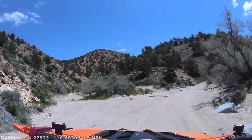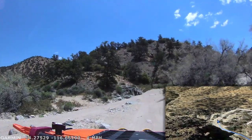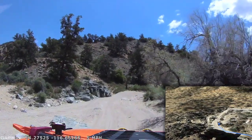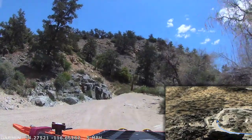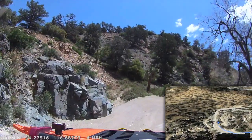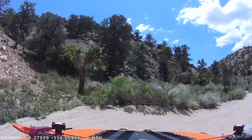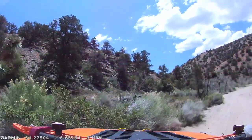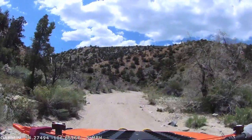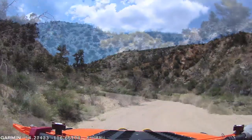Alright, off to my left there is the entrance to the Motina Wash off-road trail. That runs up about 2 miles, meets up at the backside of Big Bear, not far from where we're going. Check the GPS coordinates. If you ever want to see what a real hardcore off-roading Jeep trail looks like, walk up there about 100 yards and take a look, and you'll see what the big boys do for fun. That is a rough trail. We've done it many times. We've got videos. If you search our YouTube channel for Motina Wash, that is a tough trail.